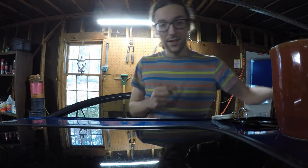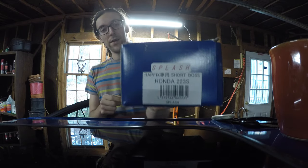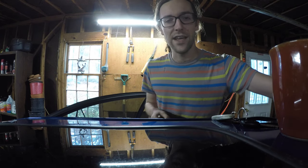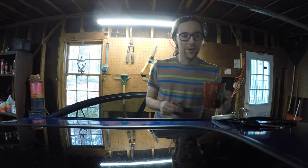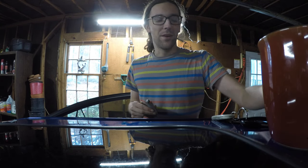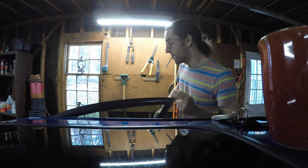I should have gone and grabbed my jacket, but I didn't because we're out here. We got the Works Bell Hub. Now, if you look right here, it says Splash. I was like, what is Splash? Well, Works Bell and Splash is kind of like their secondary name or something, because when you type in Works Bell slash Splash, it's a mouthful. It's not like a knockoff or anything. It's definitely some kind of sister name, because it's the exact same part number. It has a Works Bell stamp on it.